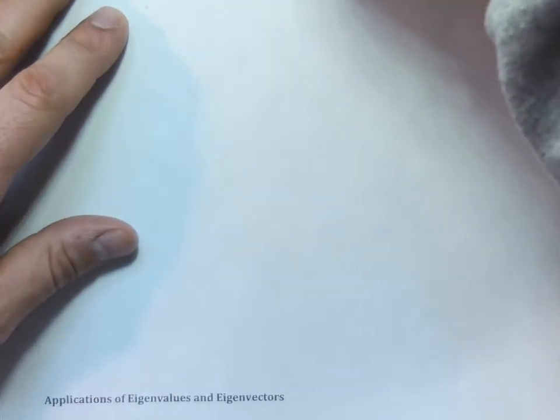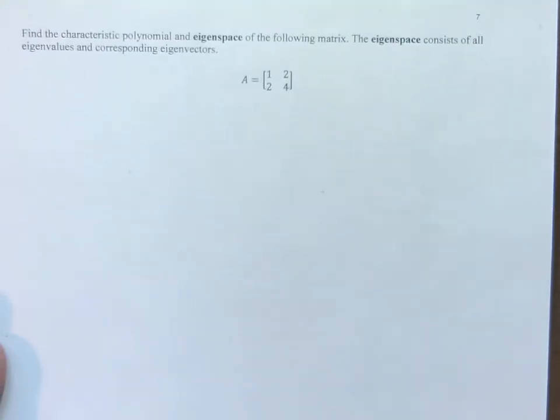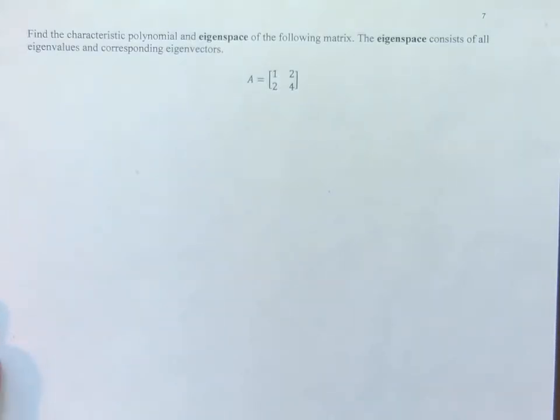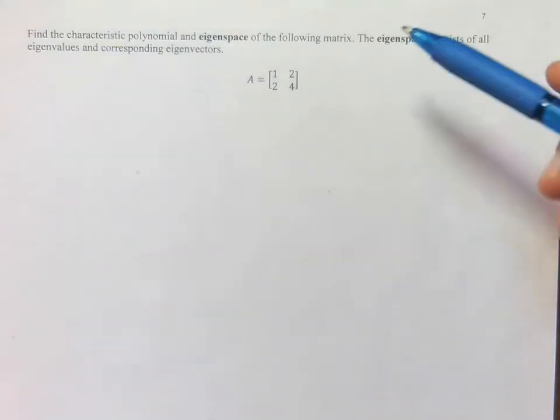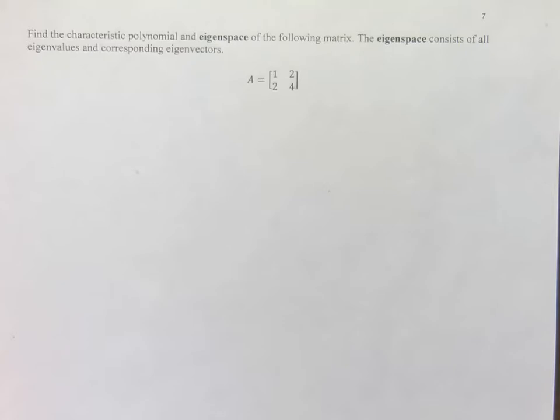And really, usually what we do in tests and things like that is we do 2x2s. Since those are much easier to deal with, you end up with quadratic equations, which we can solve using the quadratic formula. And so 2x2s are much more manageable and reasonable to do, I think. I did the 3x3 first to show you one by hand, but then usually I have students try this one themselves in class. And so I would ask that you give this one a go and see if you can do it yourself.